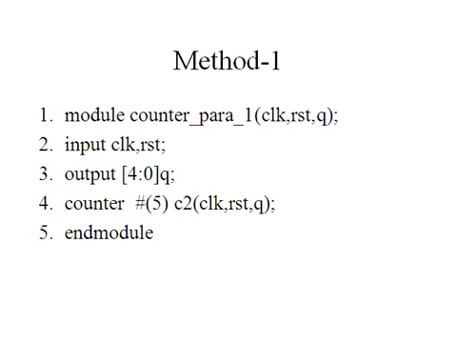In this slide, you can see a counter underscore para underscore 1 is a module, in line number 1. If you look at line number 3, 4 colon 0 means 5 bit count up. But you don't see any logic here, that is describing a 5 bit up counter behavior. The parametrized module, earlier in the slide 1 what we have described, that module is instantiated here, but the difference what you see in line number 4 is, not only simply instantiation with instantiation name c2. In between module and instantiation name, module name and instantiation name, you see hash within parenthesis 5.